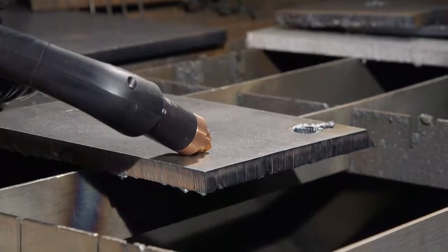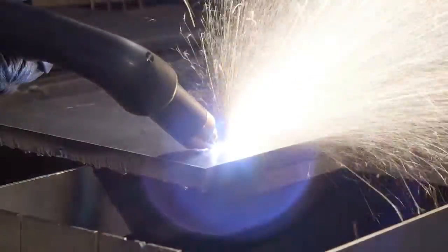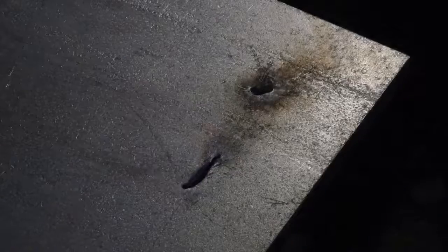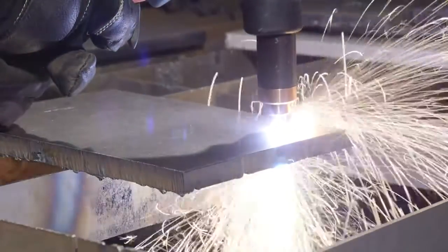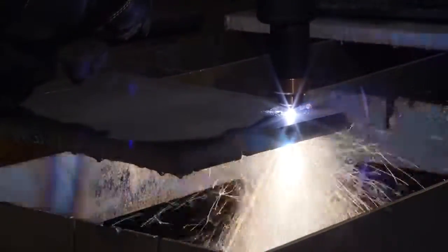If piercing thick metal, hold the torch at an angle so that the nozzle is within 1/8 inch from the workpiece. Press the trigger to transfer the arc, then slowly rotate it to an upright position. If the gouge left from the rolling technique is not desired, then hold the torch about 1/2 inch above the metal and press the trigger to transfer the arc. Once the arc has penetrated the metal, place the torch on the surface and proceed to cut.